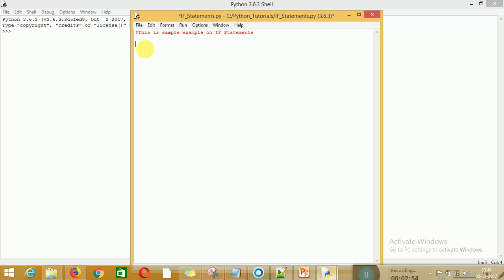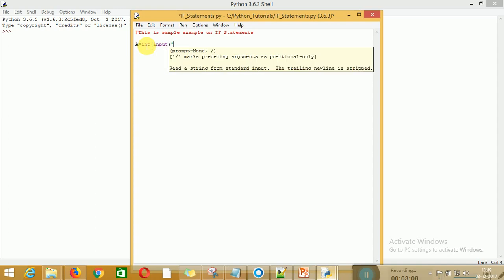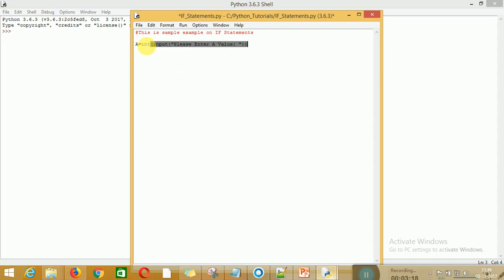So it is a case sensitive language. First I am creating one variable here, a. I'm converting directly to int. First I'm using the input function to ask the user to enter a value: please enter a value. Then if your condition: the user should enter positive values, greater than 0. If a user is entering negative values, we should reject that, and we will display a message saying that you have entered a wrong value.